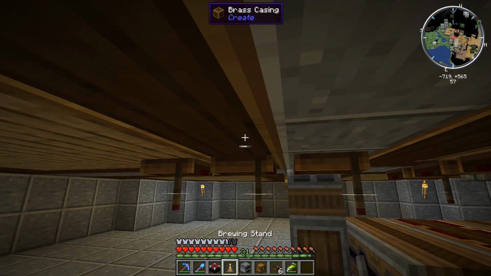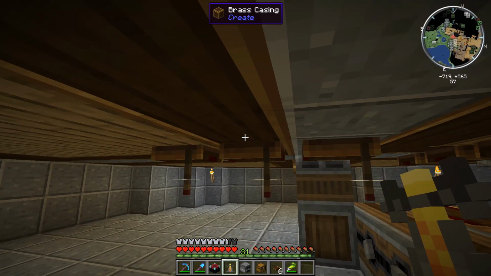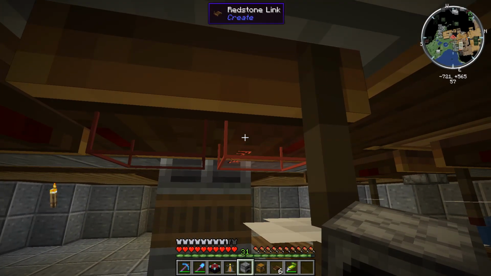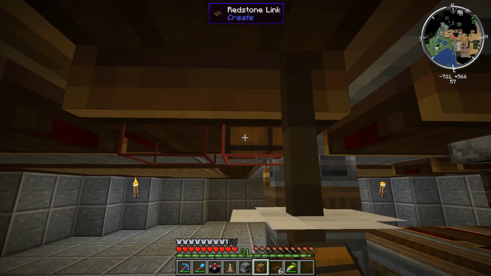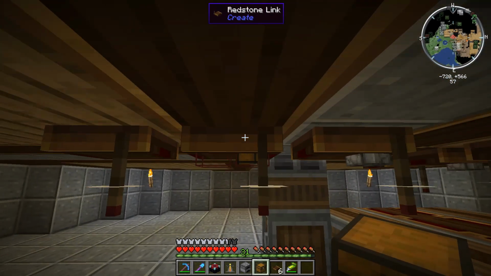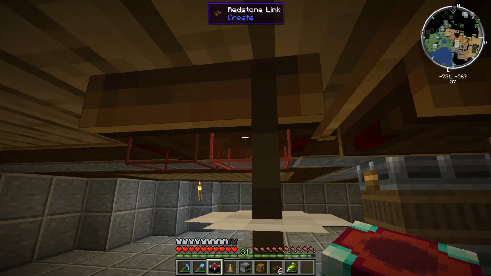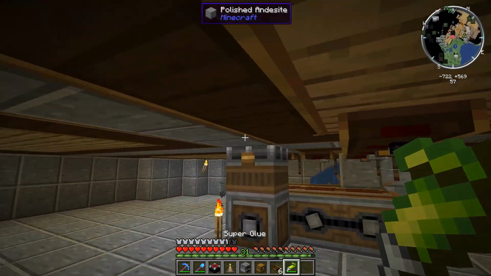So we are now going to be on the brewing stand portion of the setup. We're on the second room, which means that a 90-degree rotation would want to put this one at the smelting setup. So this is going to be frequency 1. This one's going to be frequency 1 for this one. So we'll have the storage. And then the last frequency, which would be the room we just came from before this, will be the enchanting setup.